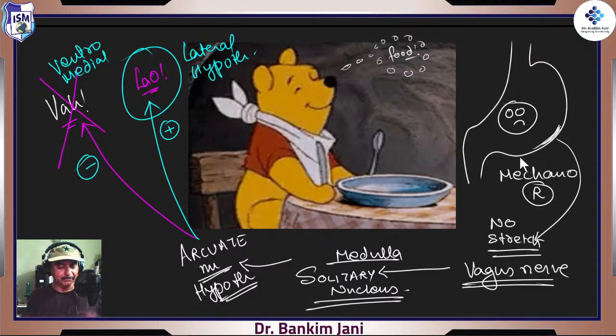Once we know this, we are super intelligent. Then we can say that the ventromedial, which is the satiety center, is what is inhibited, and the lateral hypothalamic, which is the hunger center, is stimulated by the arcuate nucleus. What's the big deal in this? Nothing, but it looks so stylish, as if we are talking about some very hi-fi thing. These are such simple things.